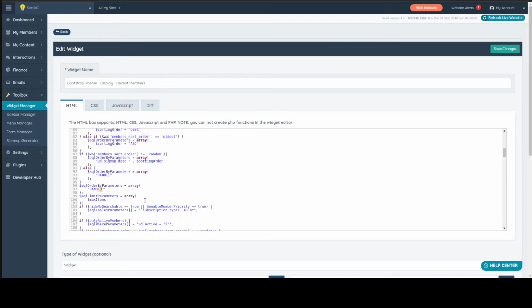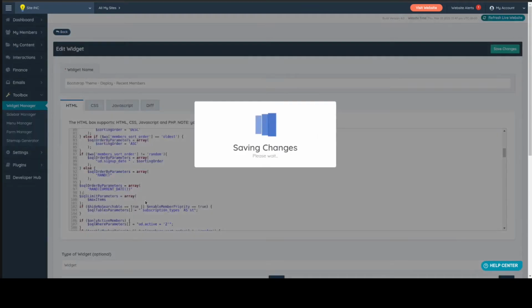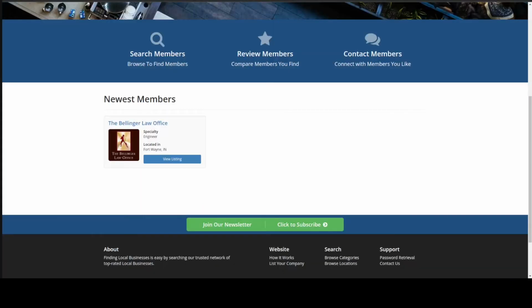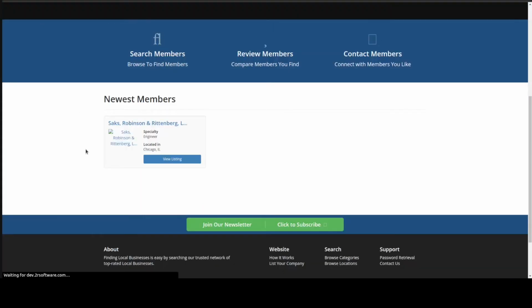So pause the video. 5, 4, 3, 2, 1. Put the current date. Yeah, we put the current date. That's it. That was all. Oh my god, my brain blown. We put the current date, and obviously that's going to be a seed for the RAND, and because the current date is not going to be changing, it will always show the same member for 24 hours.